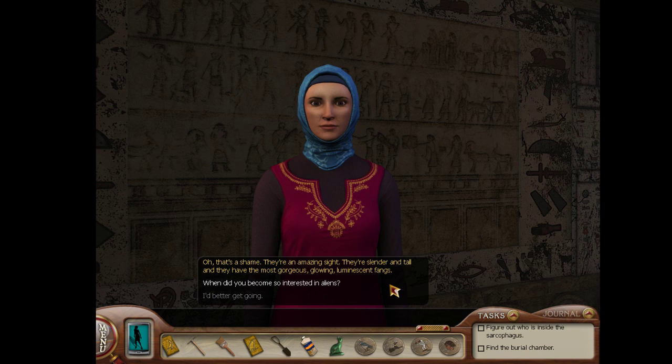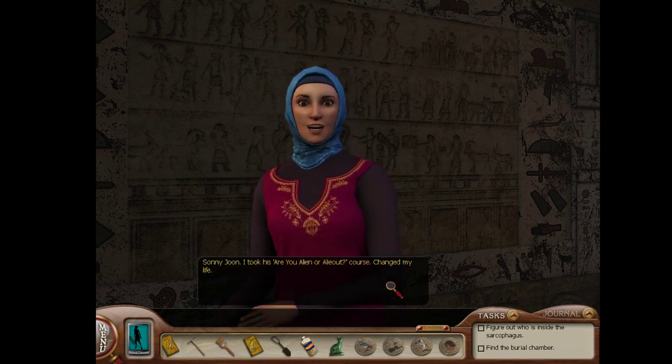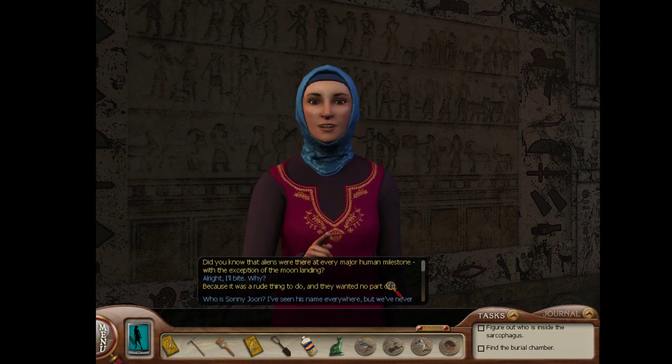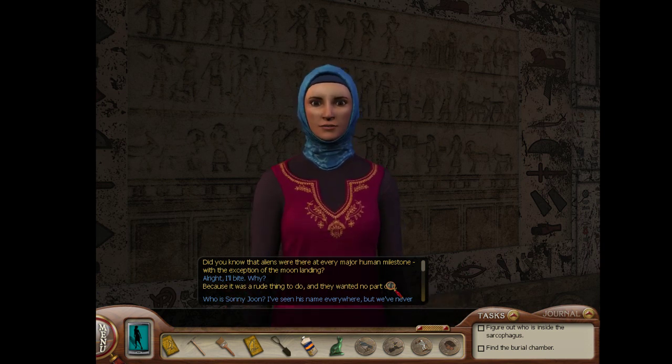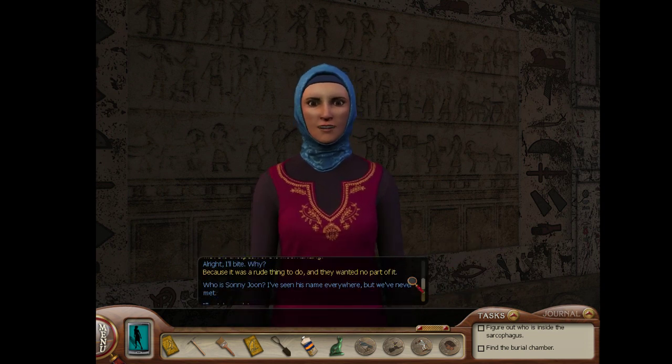When did you become so interested in aliens? Sunny June. I took his Are You Alien or Alien Out course. Changed my life. Did you know that aliens were there at every major human milestone, with the exception of the moon landing? All right, I'll bite. Why? Because it was a rude thing to do, and they wanted no part of it.